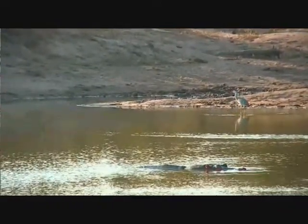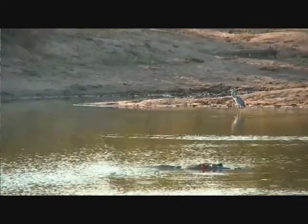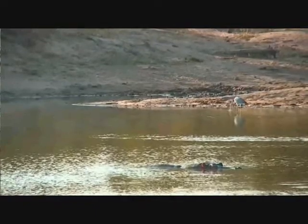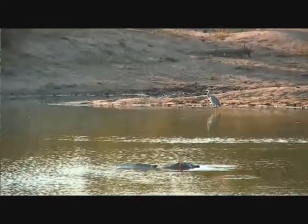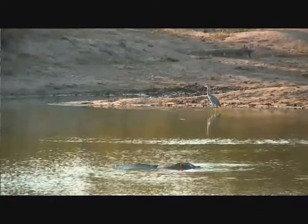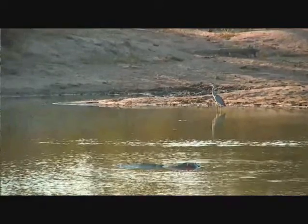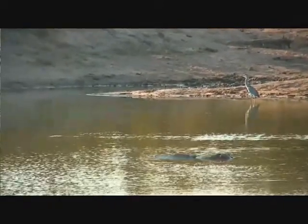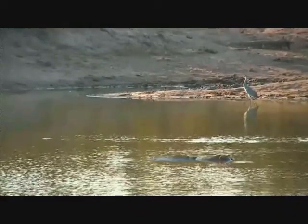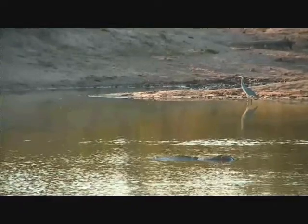This is absolutely epic hunting that we're getting spoilt with here. And you can see it's just taking a drink to try and wash down all the fish it's been catching. You'll notice that it doesn't even kill them, it just swallows them whole, head first. But it's obviously got very, very strong digestive juices in its stomach, because you wouldn't like those fish swimming around for very long in your belly.